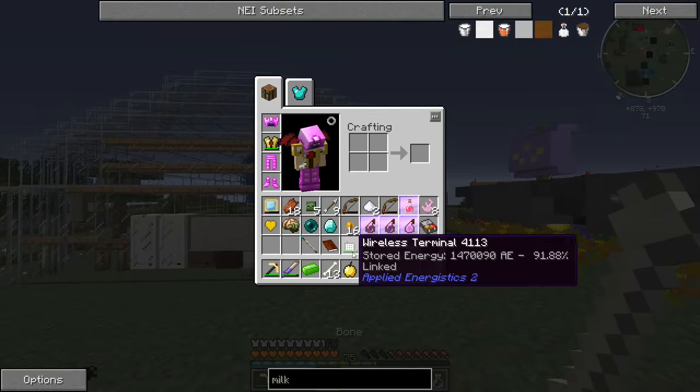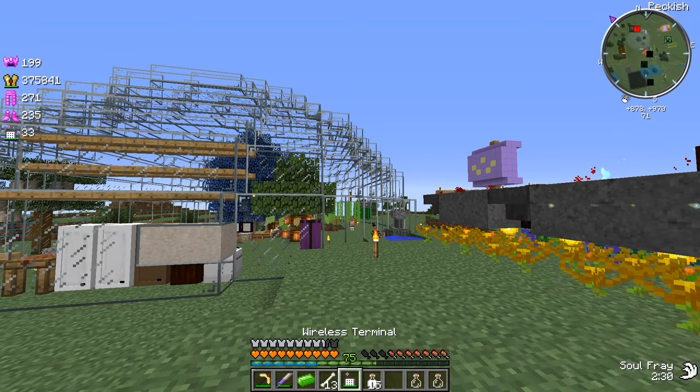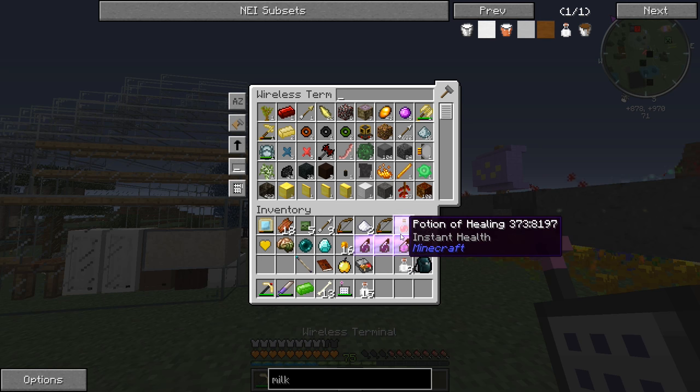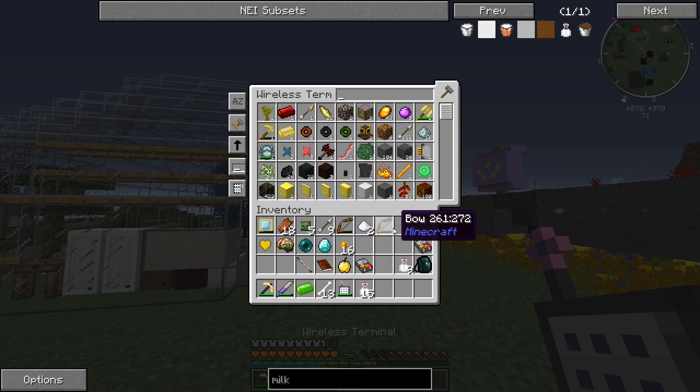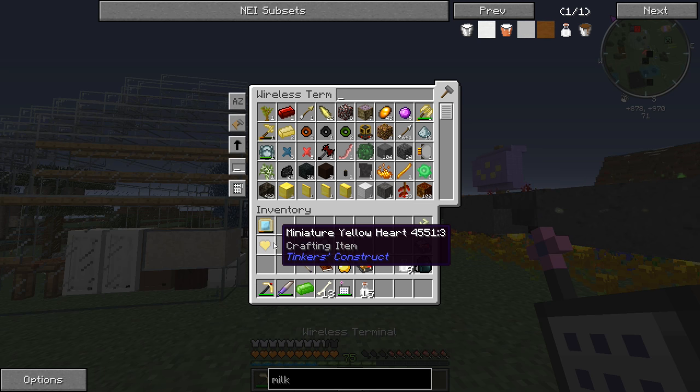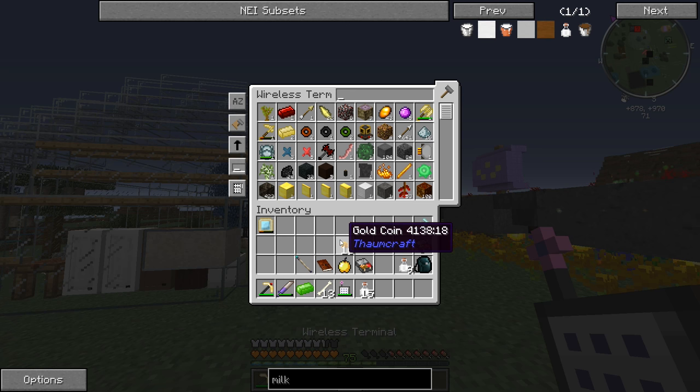Okay, well, let's put all the extra stuff up inside of the ME terminal and glass bottles. Man, we drink a lot of milk there. Not bad. Extra potions, we can put those up as well. Sugar, blah, blah, blah. And 5 zombie heads, that's good. Zombie brains, miniature yellow heart, and a pearl, diamond, gold coin. We don't have any diamonds, by the way.